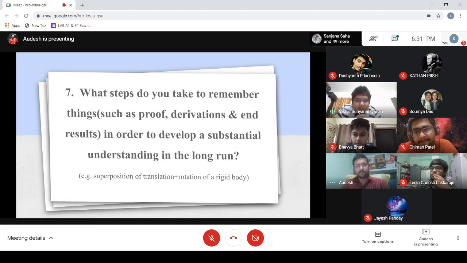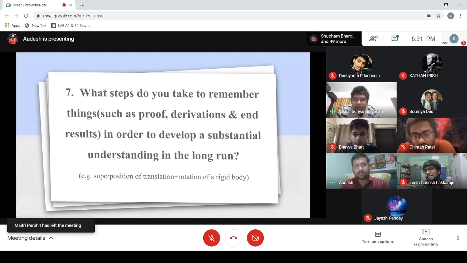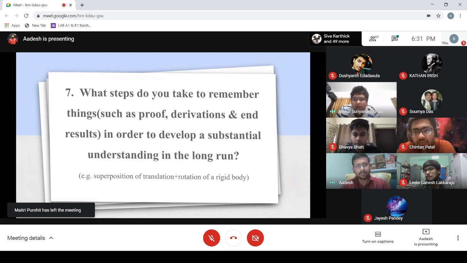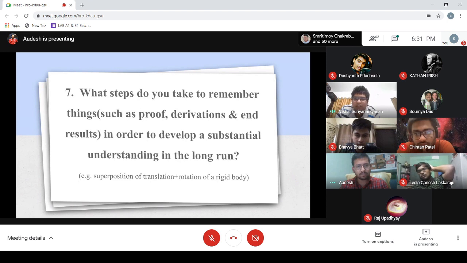So, my personal opinion is that it is good to remember the concepts and the assumptions made to get the end results rather than remembering the derivations itself. The assumptions are very important, so are the end results. And it's good to memorize the basics, not all the stuff. Whatever the basics are, that needs to be remembered. Definitely over a long term, you are going to forget something or another, and you have to Google. That is unavoidable. Most of the things you are going to forget if you don't use them for a couple of years. So in the end, you are going to Google.